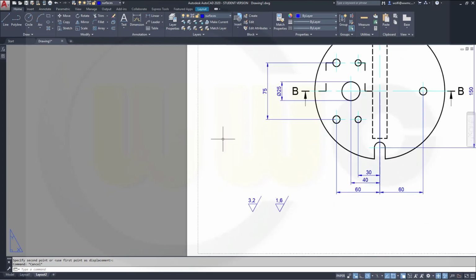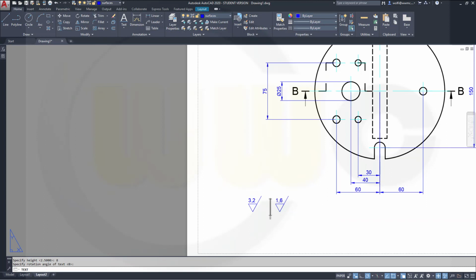I need another single line text, and that would start maybe here. The height is maybe, let's say, 8.